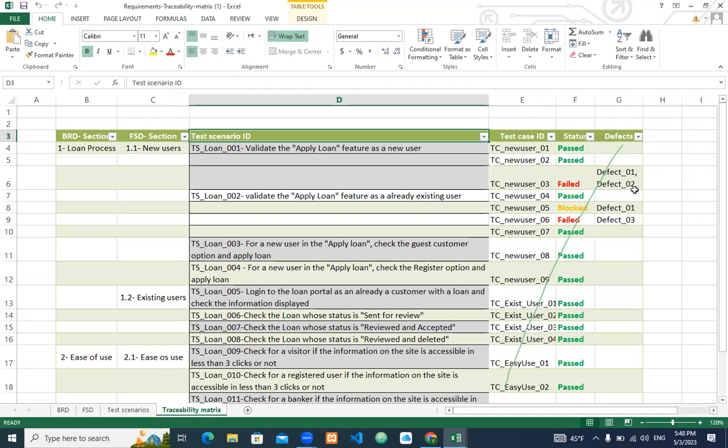If you remember yesterday, we followed some rules and a diagram: the tester will report the bug to the test lead. The test lead will submit the bug to the developer lead, and the developer lead will submit it to the programmer who developed that function. After that, the circle goes on. The same procedure happens here: the tester tests this test case twice, and he faced the bug twice. So he named it defect 01 and defect 02.